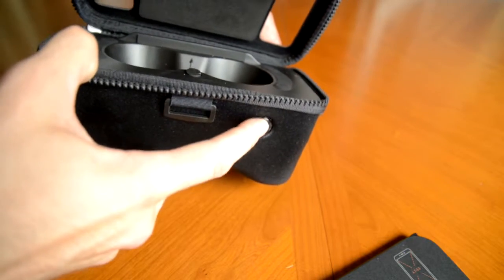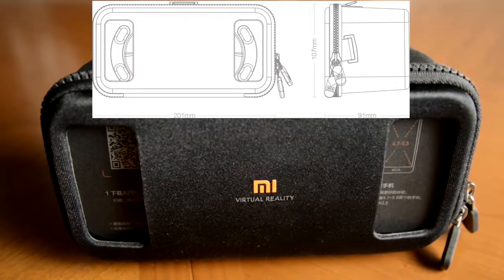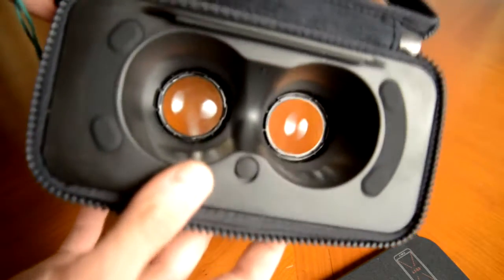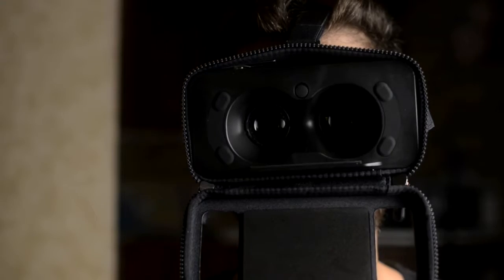The button is nice and easy to press — it clicks confidently and informatively. The headset is 201 by 107 mm in size and weighs about 200 grams. The body is made of plastic and wrapped in a nice soft padded cloth, just soft enough not to fatigue the face as hard cardboard does.